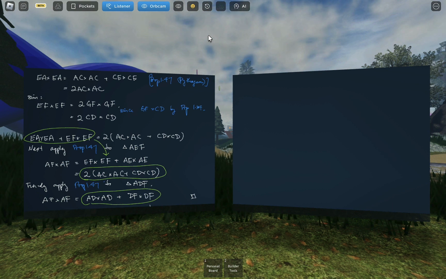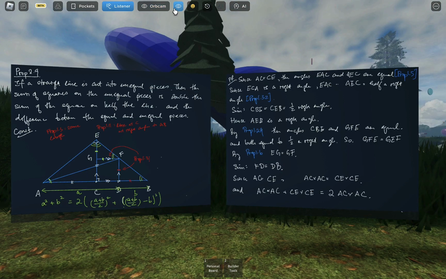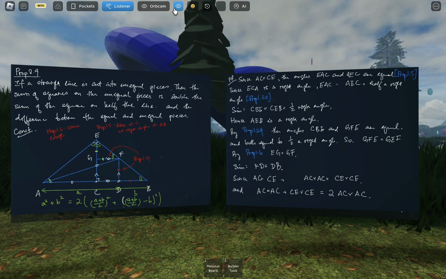Nice. That was one of my favorite proofs so far. A bunch of algebra that maybe I could have written in a shorter way, but that was nice, just using Pythagoras to give us what we want. Apart from that one corollary after Pythagoras, we haven't used it so far, so it's nice to see it actually get used.